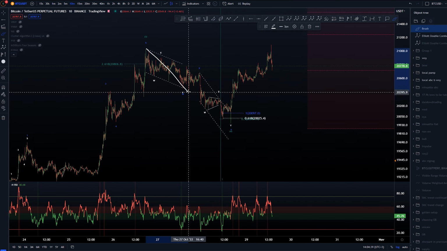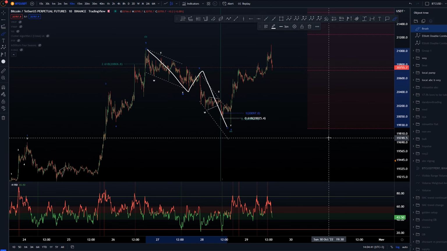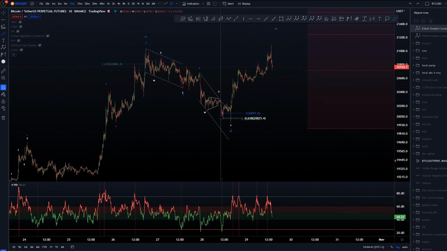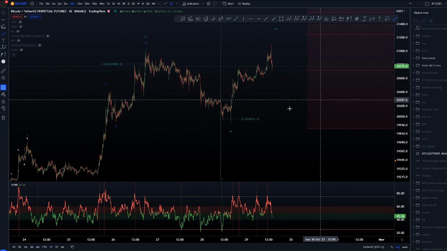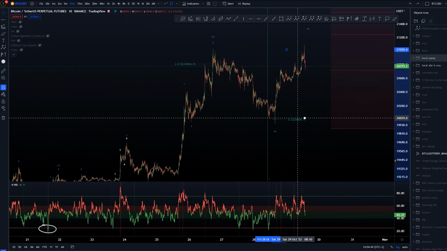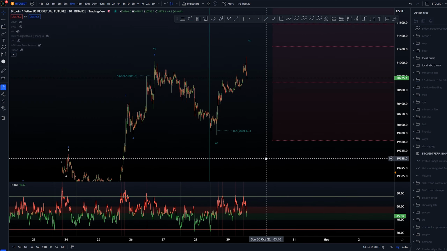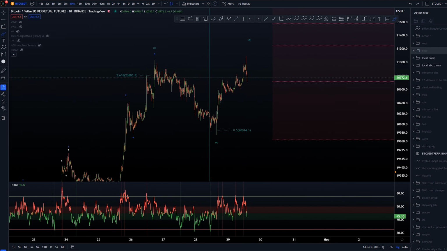The idea here is, in any case, that we have had a three-way structure. However you want to be labeling it inside does not really matter to me, at least. But yeah, that's that. Also, we hit the 0.5 for the fourth wave here, and now could be rising higher. And we had a few different ideas for this again.